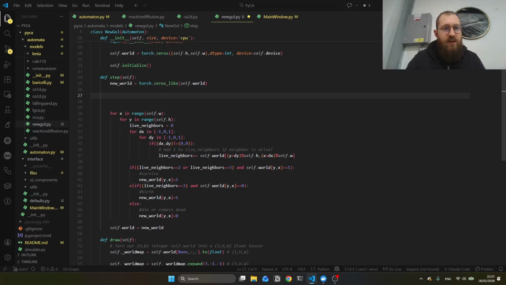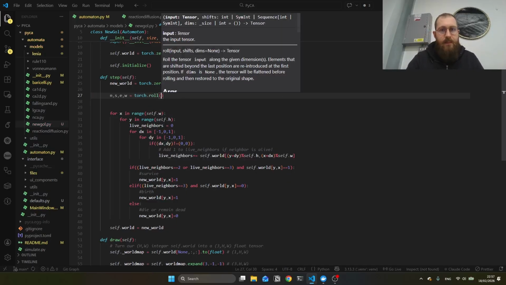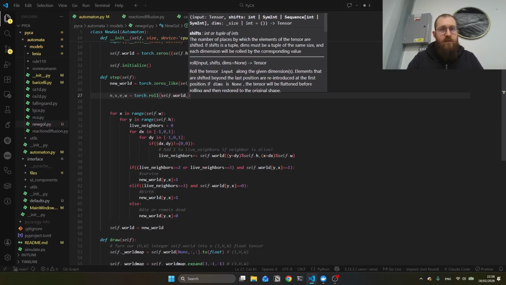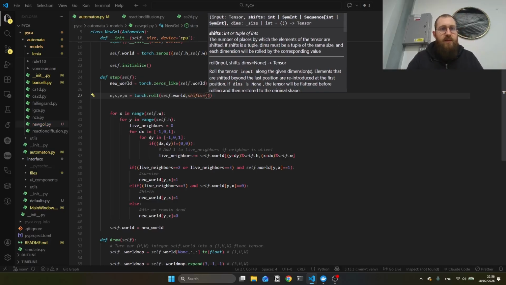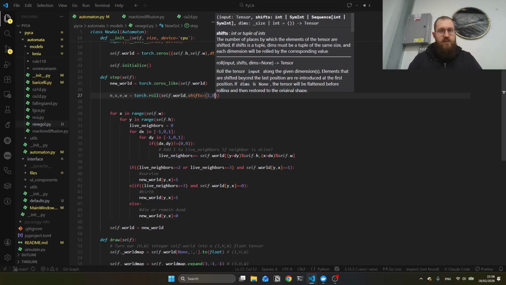So let's define north, south, east, and west tensors, which will be torch.roll, I forgot how this is called, torch.roll. The input will be self.world, and it will be shifted. So let me remember the shift. So for north, we want to shift by 1, 0. We want to shift the height, right? We change the height.